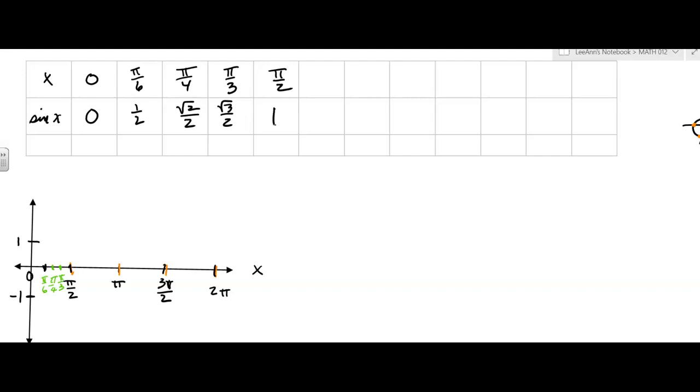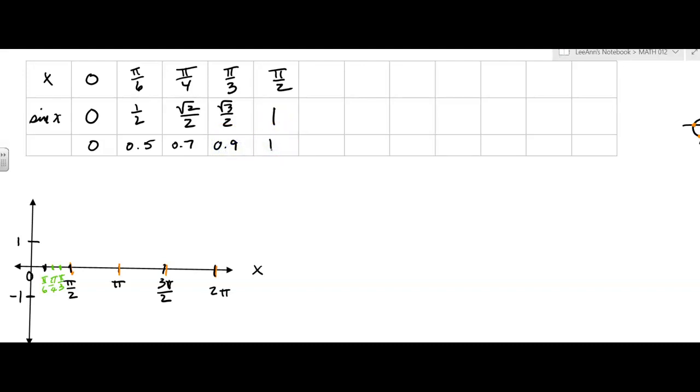Now, I'm going to turn these into decimal approximations because we're going to be graphing these. So 0, 1/2 is going to be 0.5. And then what's the square root of 2 divided by 2? I don't know, so I'm going to get a calculator. Square root of 2 divided by 2. And I'm getting about 0.7. All right, then what's the square root of 3 divided by 2? And I'm getting 0.9 if I round it off. And then 1 is just going to be 1.